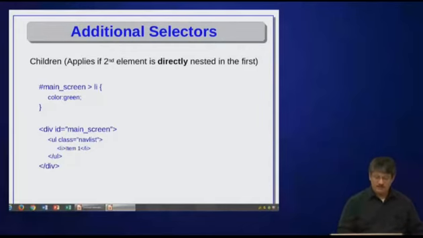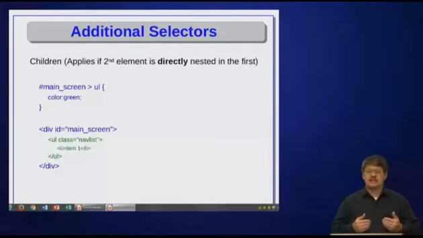However, if I change my style sheet a little bit and replace the LI in the rule with a UL, the UL tag is a direct descendant of the main screen ID element, the div that has ID set to main screen. So now the entire list will be colored green. In particular, the list element will be colored green. CSS rules use what's called inheritance. So if I color an element green, that element will be colored green, and everything inside it will be colored green too. So in this case, the unnumbered list is colored green, and so all the list items within it are colored green.